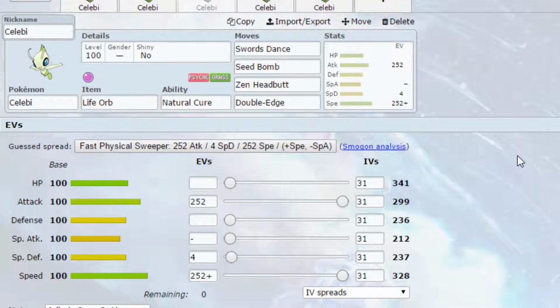Now the third set we have, I've gone for something a little bit more interesting. You wouldn't necessarily expect to see a Celebi with a physical set, which is something that I thought when I originally made this set. I was like, I don't understand why I'm doing physical, but when you actually look at it, base 100 attack is basically the same as a base 100 special attack, so we can have a physical Pokemon on this side as well. What we have here is a Swords Dance set, so doubling your attack from basically 300 to 600, which allows you to hit a lot more Pokemon for a lot more power. You've then got the Life Orb, allowing you to do that extra little bit of damage, so 1.3 times.